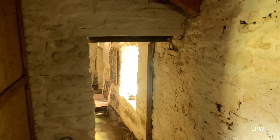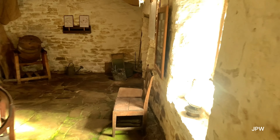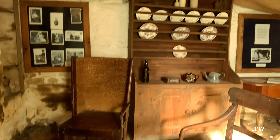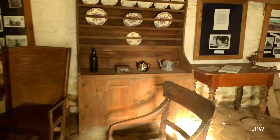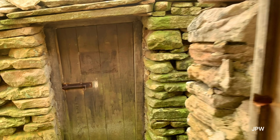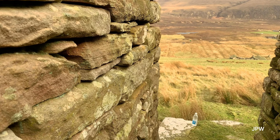We're going to head down to the old Rackwick school and I'll tell you a little bit of information down there about it. Unfortunately I don't know a great deal about the Kraz nest, but obviously it was a family fishing home, as you can see. Always lock the doors and gates behind you if you come up and visit — keeps all the sheep in and out of the houses.